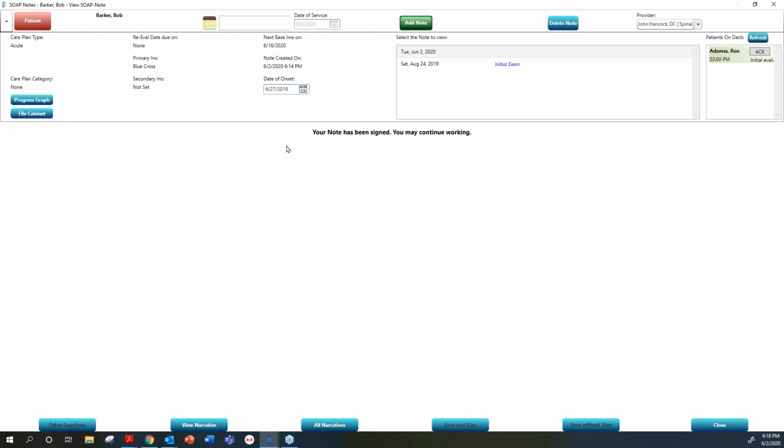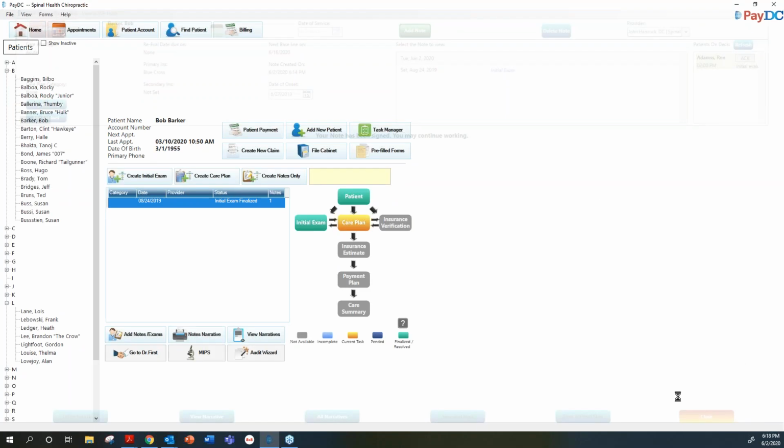Okay, so those are the ways that you can use the portal to help you with initial encounters as well as subsequent encounters at those daily visits, so the patients can update that information and get those notes done in a more timely fashion, delegate more of the work over to the patients instead of being the responsibility of the office staff or the provider. So let's see here. There is a new feature of the patient portal I'd like to show you as well.